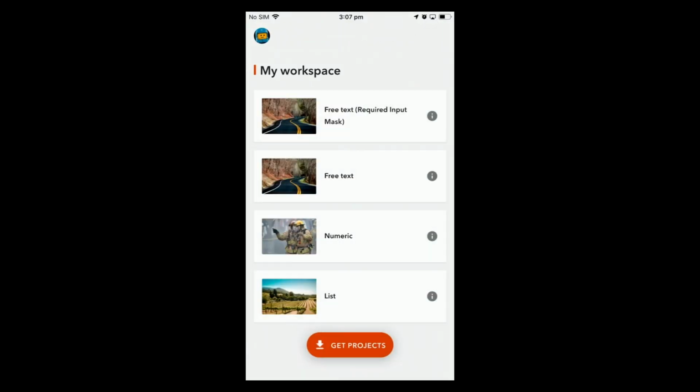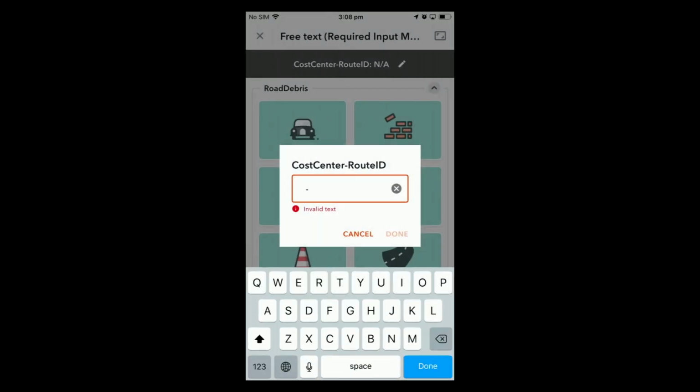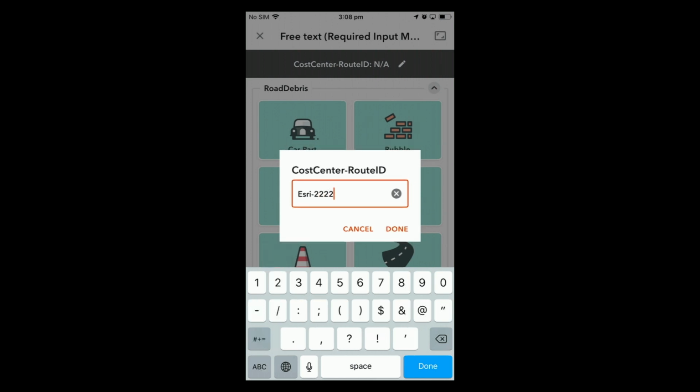So let's look at a slightly more sophisticated example of free text. In this case, what we've done is we've set up an input mask. So input masks, for any of you that have used Survey123, is basically a constraint on the text. You can enforce it to be capital letters, numbers, text, whatever. They're pretty powerful, actually, in terms of really restricting what a user can enter. So in this case, I'll put in Esri once more, and then I'm going to start trying to type in some text. It won't let me, because I configured the mask to only allow numeric input. The other thing is I've put limits in terms of the length of it, so I can't overtype, put in additional or miss out values or text. We've really restricted what the user can enter.